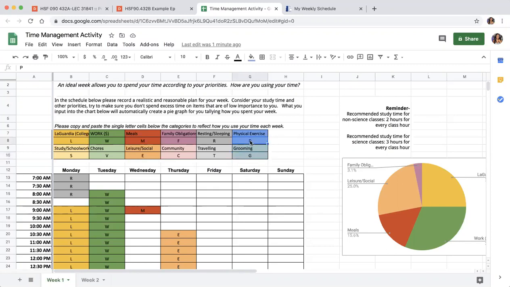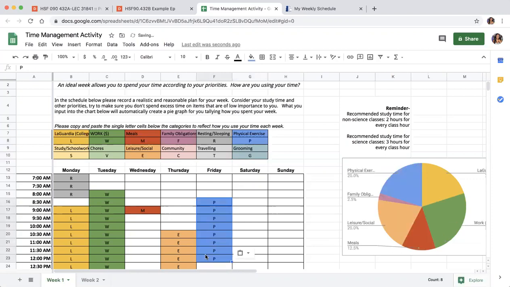Physical exercise. So I do not exercise. I don't know why. But yesterday, I actually made some time and I went out and I rode my bike. I came back, my legs were like jelly. So definitely get into your exercise, right? Even at home, you could go on YouTube and look up some videos, however you like to exercise.